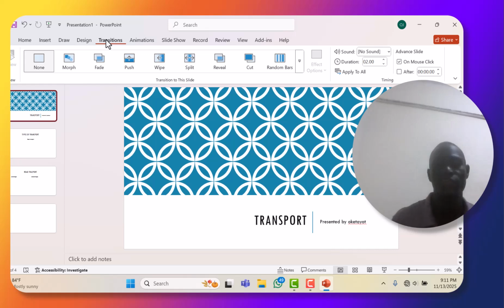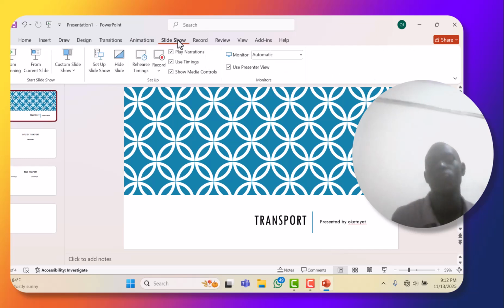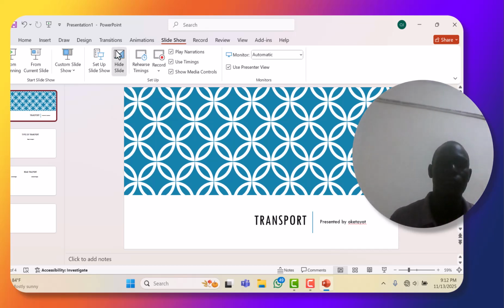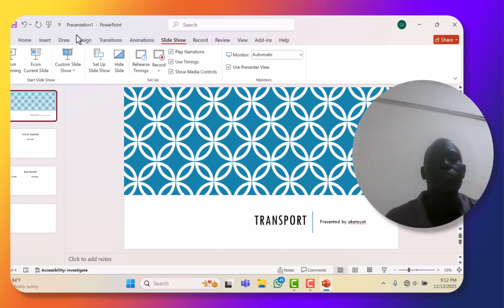Transition is like changing something, and also you can come to make some animation. Yes, animation you can make to appear in any way that you want, like rewind, fade, flighting. Also we have the slideshow, like this one here. It will make your work continue rolling up there. You can also do various things that you want on a PowerPoint slide, but don't forget to save your work.